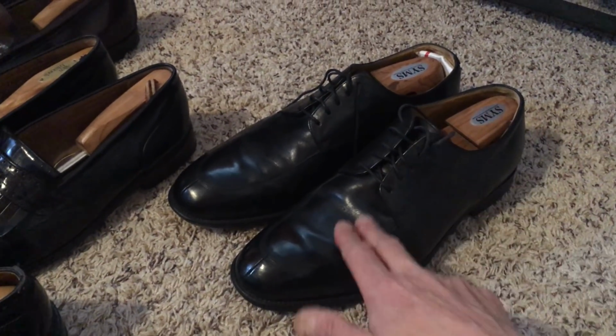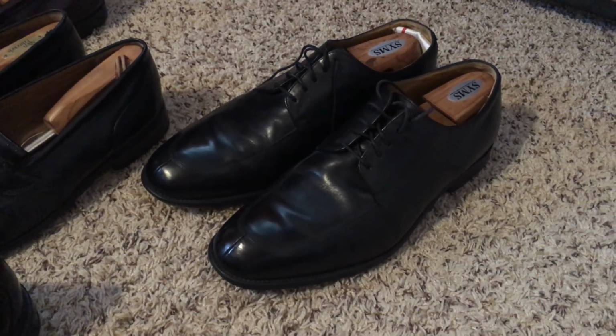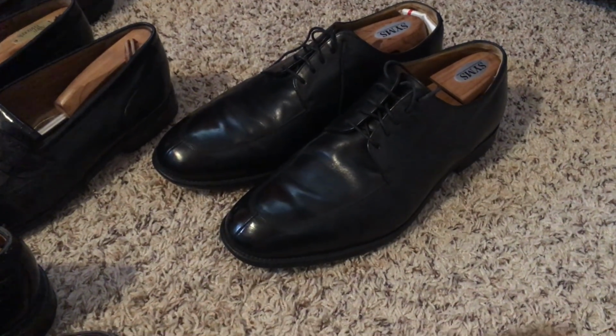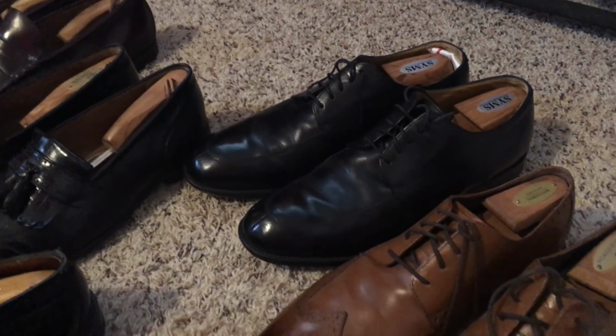I mean, if you wore a derby with a suit and a tie, no one's ever going to say anything, because 99% of the people won't even notice a derby versus an Oxford. But really, if you're wearing a suit and tie, you should wear an Oxford, not a derby. This shoe is a little more casual because it has the broguing on it, and because of the tan color, darker colors are more formal.